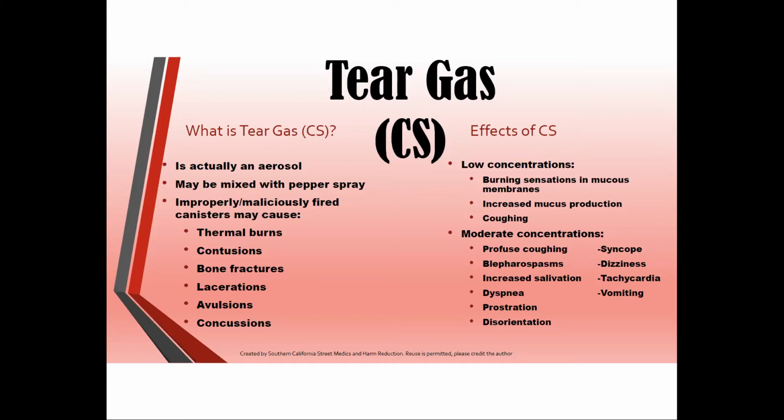It will cause first, second, and possibly third-degree burns, depending on how long it stays. So if a canister lands on somebody, and you remove that canister, do not do so with your bare hands. They will burn your fingers. Canisters can cause contusions. I've seen it many times. They definitely will cause bone fractures if you hit the rib cage properly. Lacerations, not that common, but it can happen. Avulsions and concussions, also less common, but they can happen.